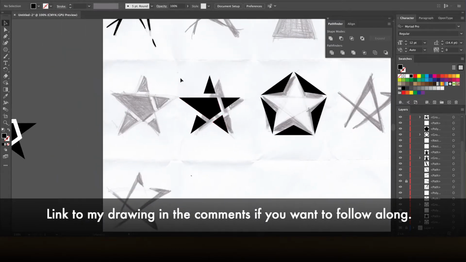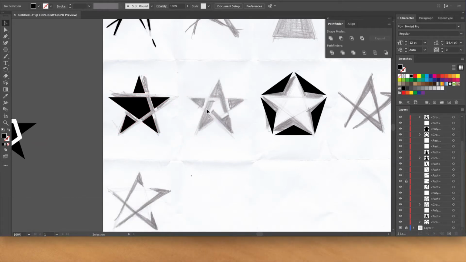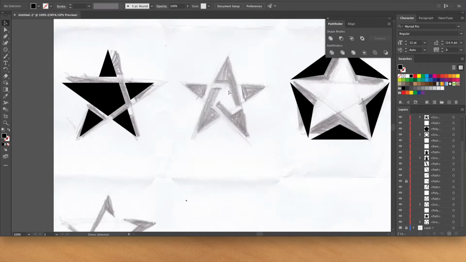We're going to continue using all those skills we've been learning in Adobe Illustrator and make these little star brand logo designs. Let's go for it. And this last one here, oh boy, look at this thing. It's got some different kinds of line lengths going. Let's attempt this one here. This is going to be a little trickier.